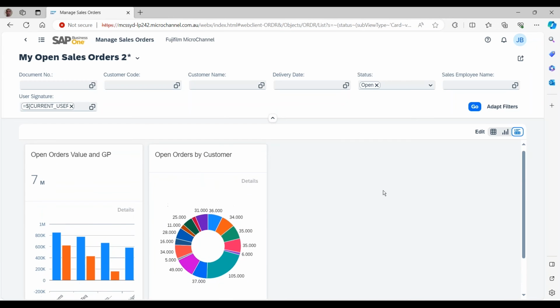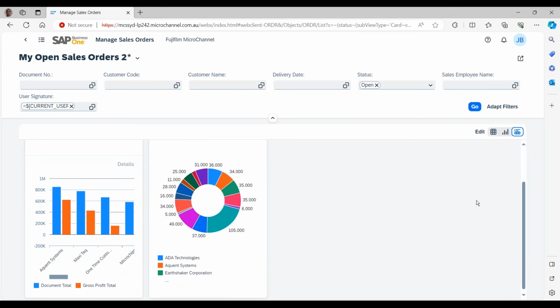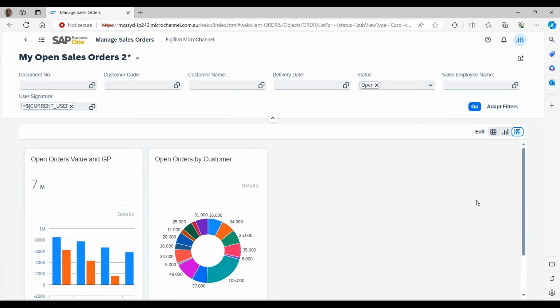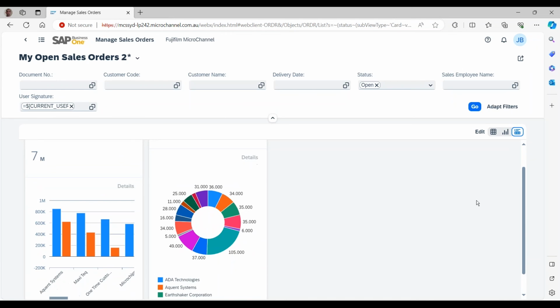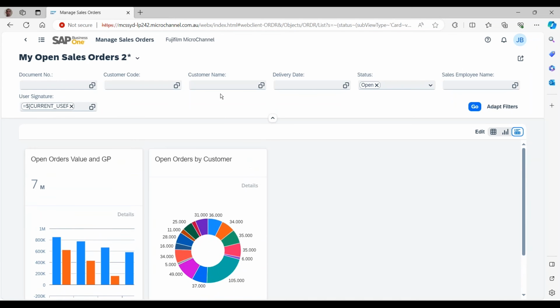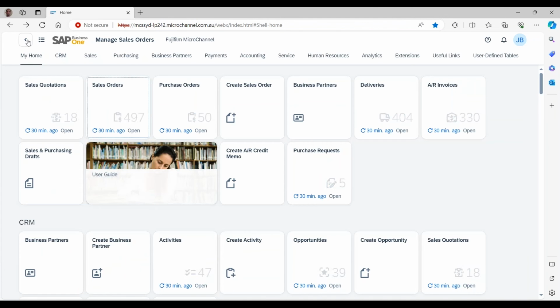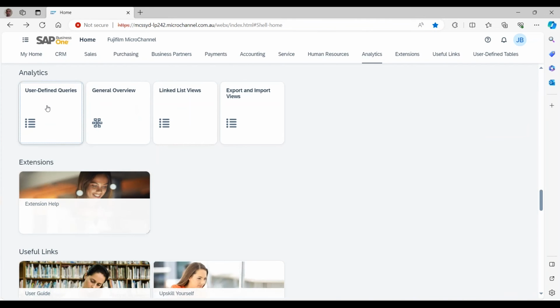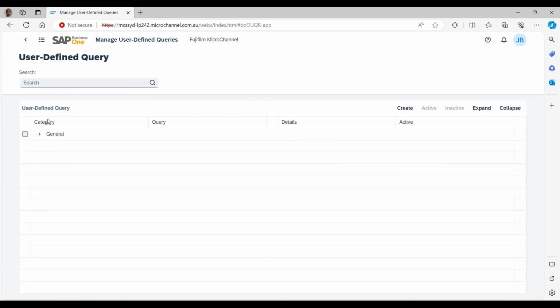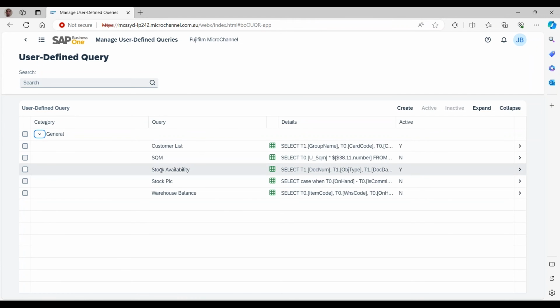You can create all sorts of different types of graphical views of the data within SAP. So this, in particular, is looking at just the data for orders. So that's one area. However, there's also a whole section here called analytics, and in here you can also look at queries that you've written and saved inside Business One, right? So any of the queries you've done, you can go and look at them here. You can execute them from here.